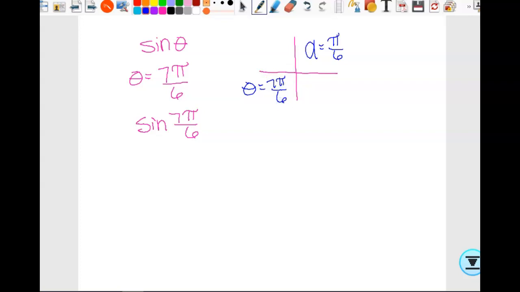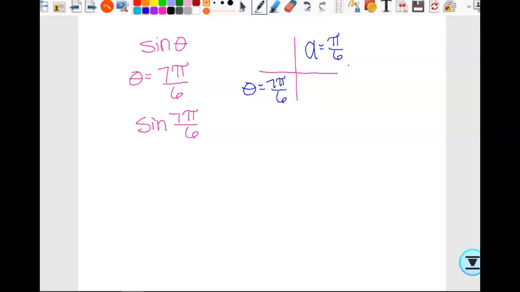So then I ask you, what is the sine of pi over 6? 1/2, right? The sine of pi over 6 is 1/2 because we start there. And then we say, okay, we know sine is negative in the third quadrant. That's what makes it negative 1/2, right? Like I said, you don't have to write any of this down. I just want you to see that's how we've been thinking around the unit circle, right?